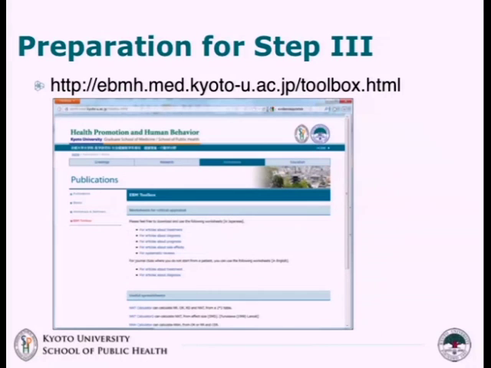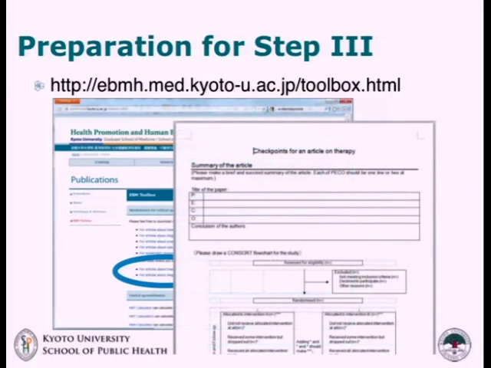And from this page, clicking here, you can have critical appraisal worksheets. You can download this Word file and use this worksheet for the critical appraisal that we will learn about in step 3.